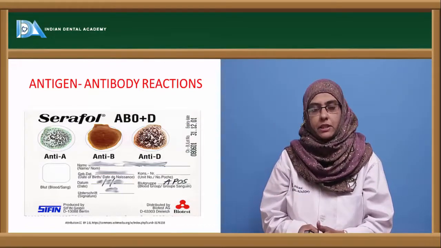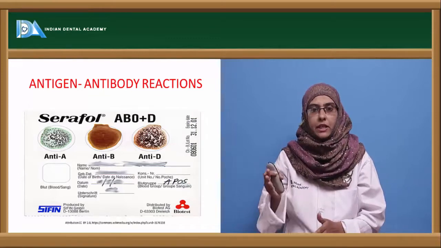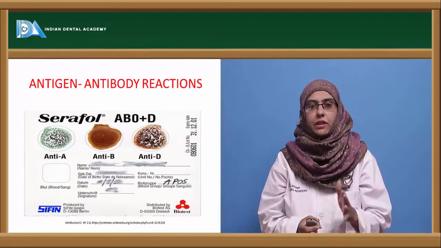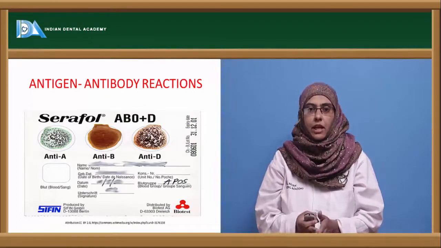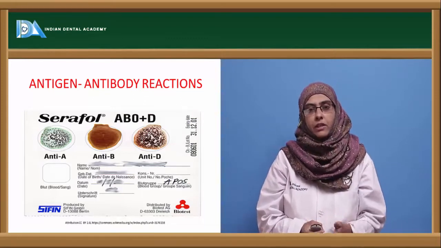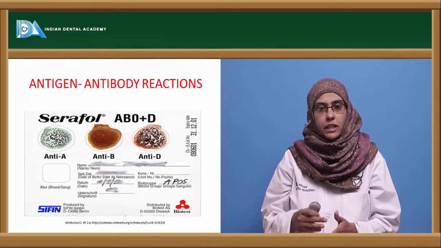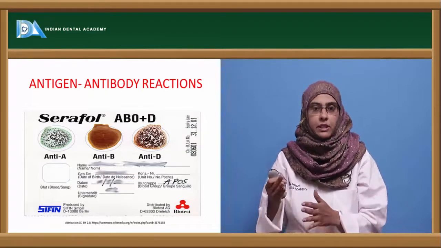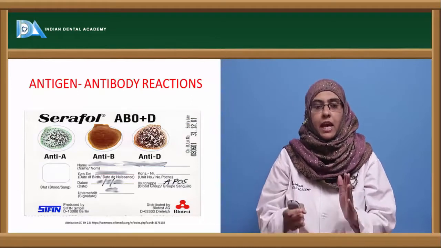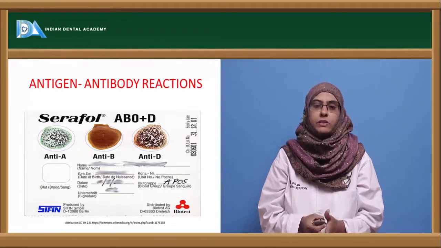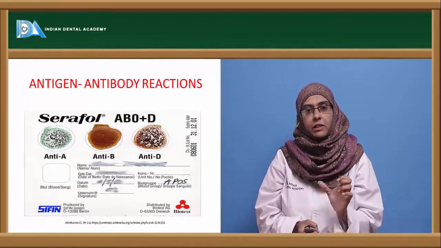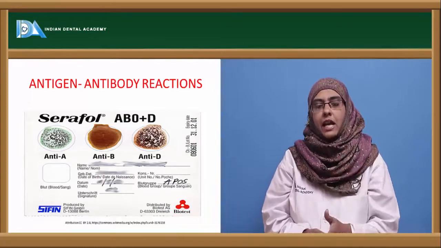So the thing that we'll be discussing today is the antigen antibody reactions, and it is mostly based upon the specificity of a particular antigen with a particular antibody. Now, as we know, during an immune response, whenever a foreign particle or antigen enters, the host responds by producing different types of antibodies which are specific to that particular antigen, and when they interact they form a complex called the antigen antibody complex. This complex is only formed when there is a complementarity between the antigen and the antibody.